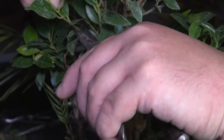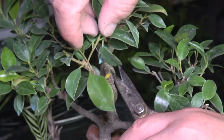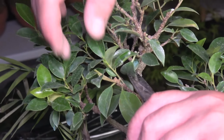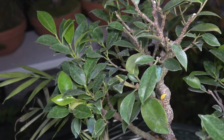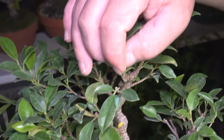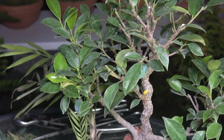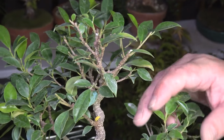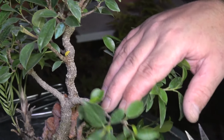I have some leaves growing downwards, and this part growing upwards I will take off. This one I can use maybe, and this leaf is too big, so this is still too big, and I will shorten this, my first branch.